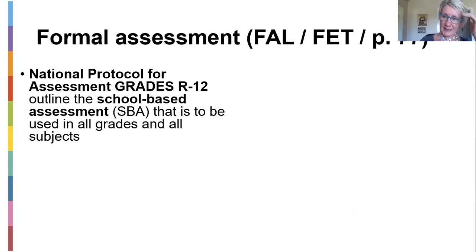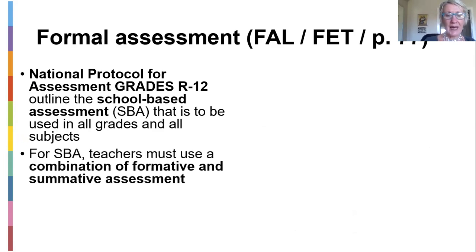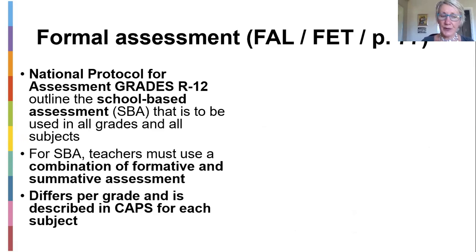So let's look at formal assessment. It's for first additional language, FET. We'll look at SP as well, page 77 of CAPS. It's the National Protocol Assessment for grades R to 12. It's a school-based assessment, SBA, and it's used in all grades, in all subjects, and you can find it in the CAPS document. This SBA is a combination of the formative, which is a developmental type of assessment, and the summative, which happens at the end. It's the exams. It differs per grade, and it's described in the CAPS document. Remember, your go-to manual for everything is your CAPS document.